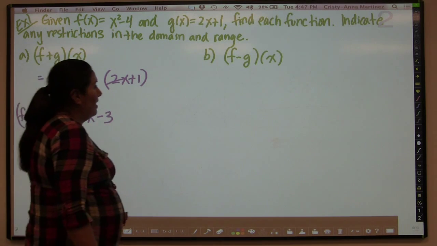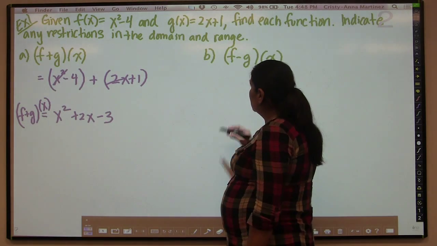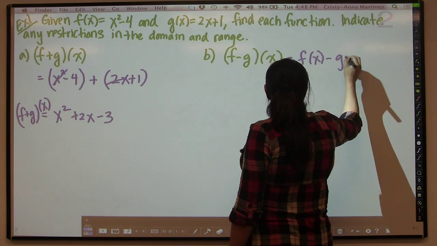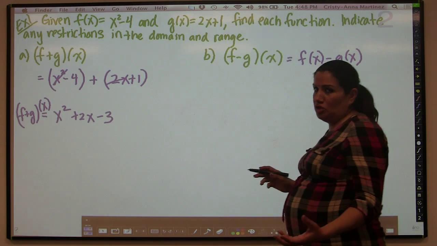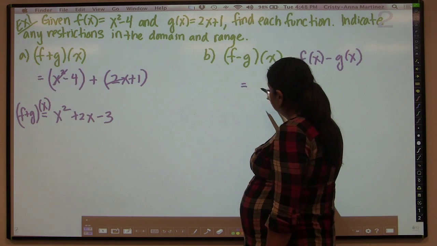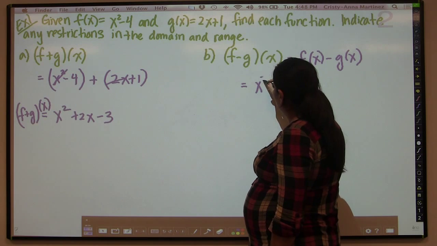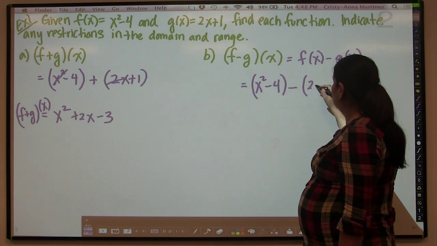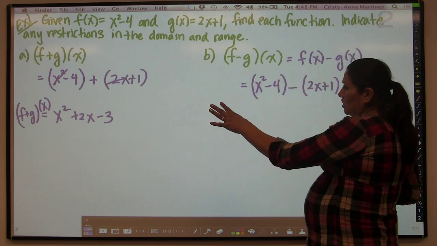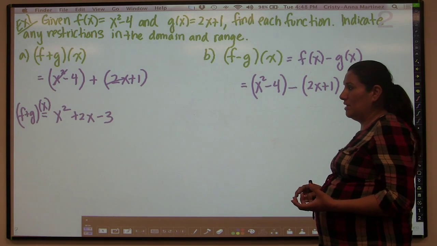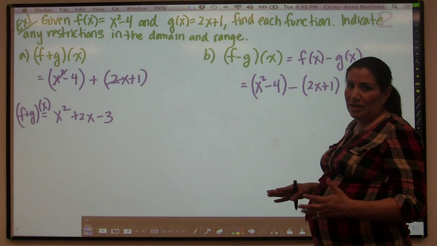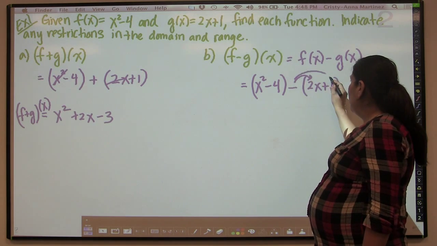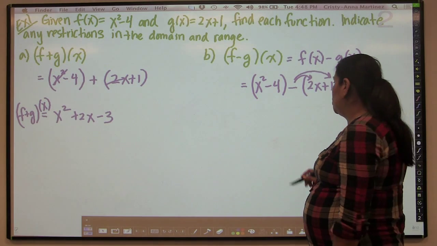So we're going to move on to f minus g of x. And this one, it's not trickier. It's just that a lot of times students will forget the negative part. So that's the only thing I want you to be careful with. The f of x function again is x squared minus 4. And then we subtract the g of x function, which is 2x plus 1. In the case of addition, the parentheses were unnecessary because when you're adding, you don't have to distribute anything. You just add them together. But when you're subtracting, you definitely have to distribute this negative. And that's what students generally forget to do. So I want you to be careful with that.